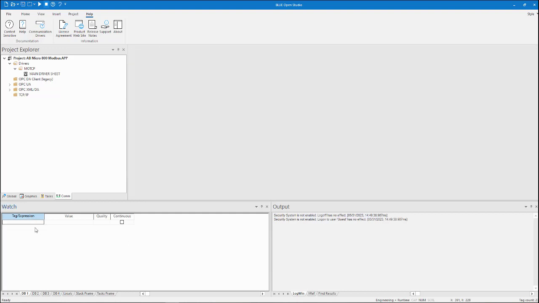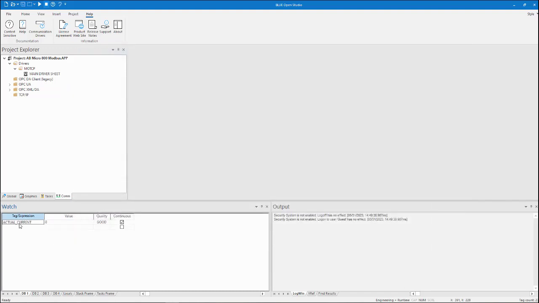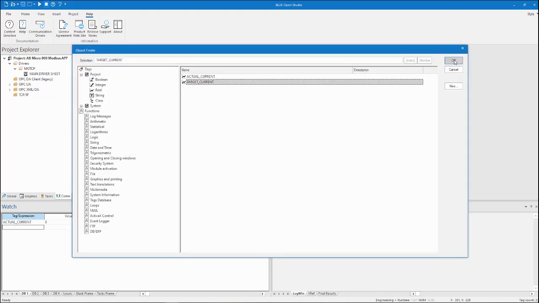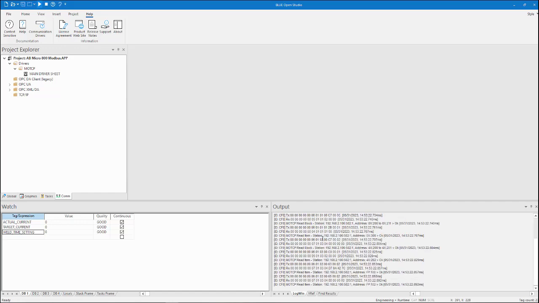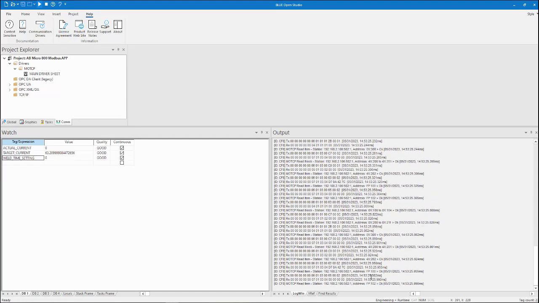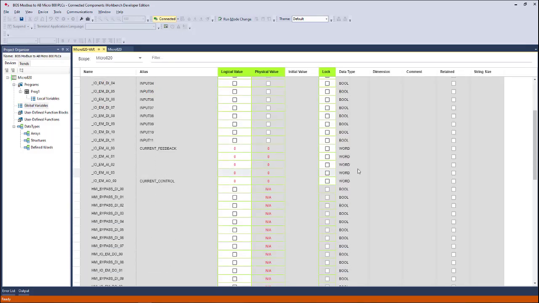And then I'm not going to make a screen, I'll just add the current and maybe how about the weld time. Okay, so I'll go ahead and run the project, and you can see in my output window, it looks like all is okay. You can see I already have a value here in the target current. I'll go back to, say, the global variables. You can see I'm online.